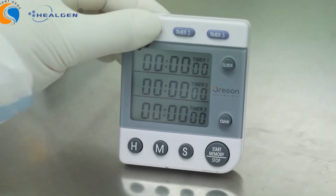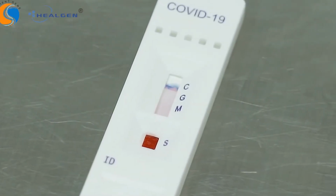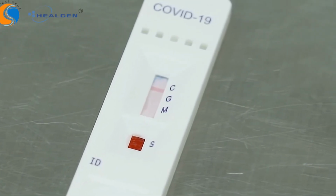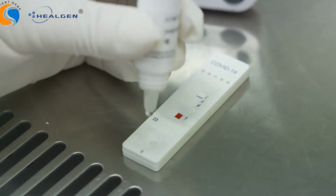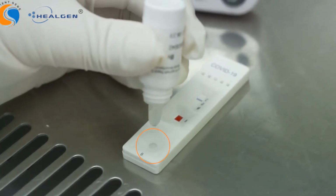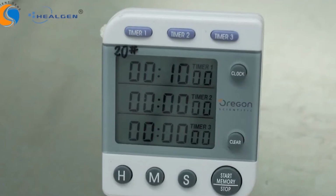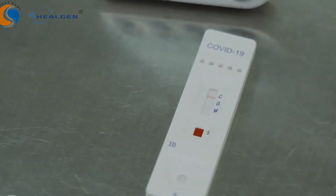Start the timer. If after 2 minutes the sample has not moved across the test window or if blood is still present in the sample well, add 1 additional drop of buffer to the buffer well. Read the test result in 10 minutes. Do not interpret the results after 15 minutes.